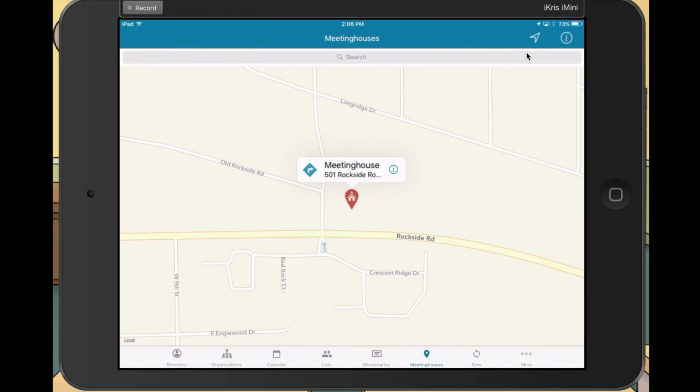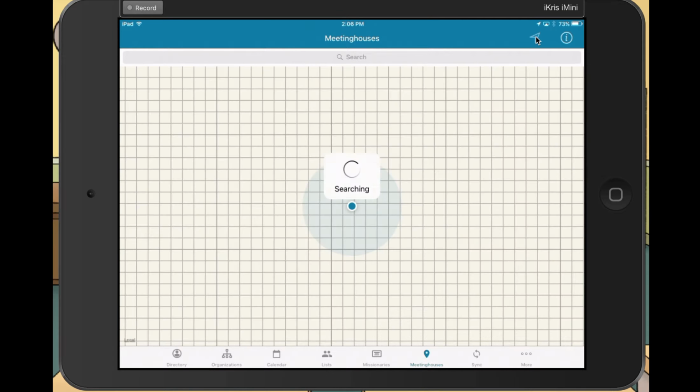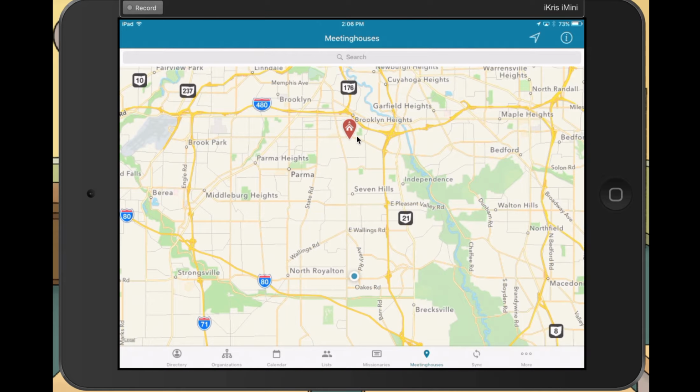If you're not aware, if you have location services turned on for this app, right up here in the top right, there's a location services icon, so that's how it knows what's the building that's closest to where I'm at right now. So if you're traveling and you happen to be in a particular city and you have location services turned on for this app, which you can do in your settings, I can have it locate the nearest ward buildings to me on that particular Sunday wherever I'm at. Very cool feature.